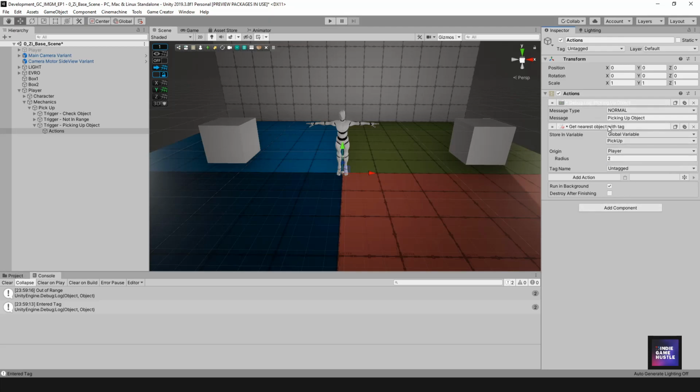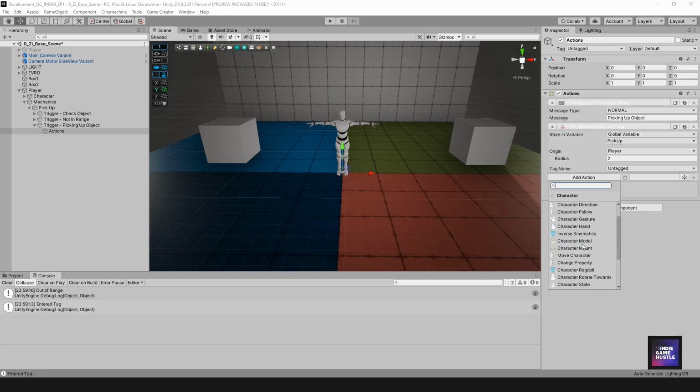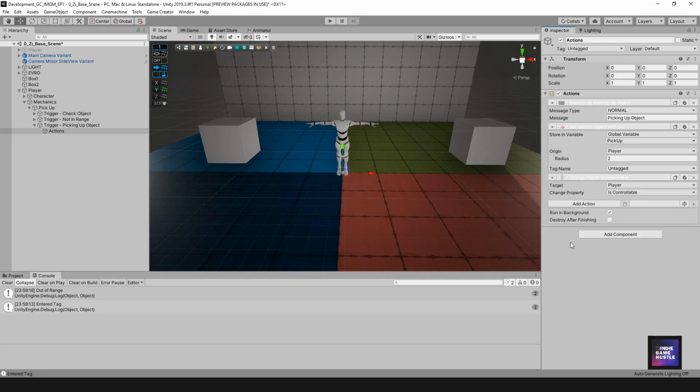And then we want to change whether you're able to move the player during that time, because ideally if you pick up an object, you want the player to stop, lean over, and pick up the object. So that's going to require removing control from the player just for a moment. So we're going to turn this player is controllable to false.